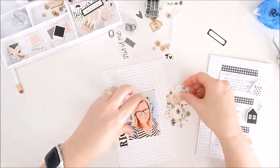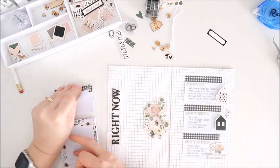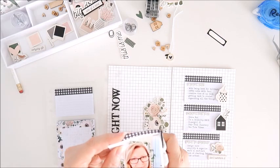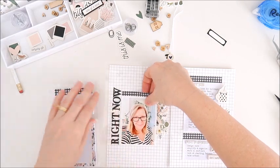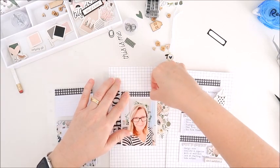Alright, so working on this first page now. I've got that title going down the left side, and I'm going to use another sticky note just to add a little bit of accent at the top of the photo. So I'm just trimming it down slightly so that it's the exact width of the photo.